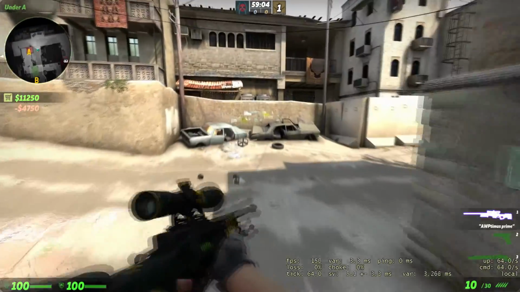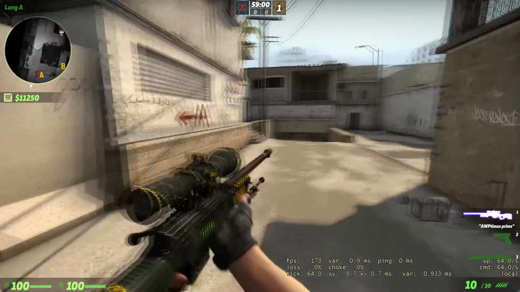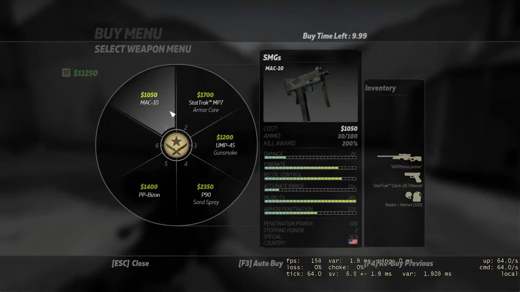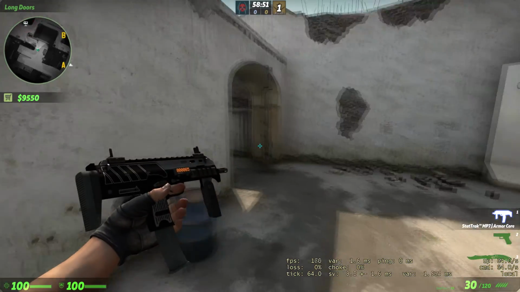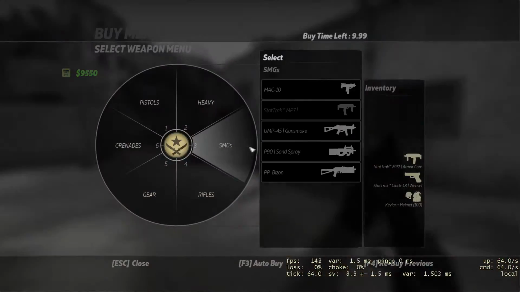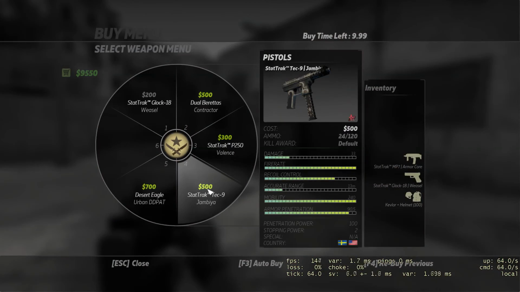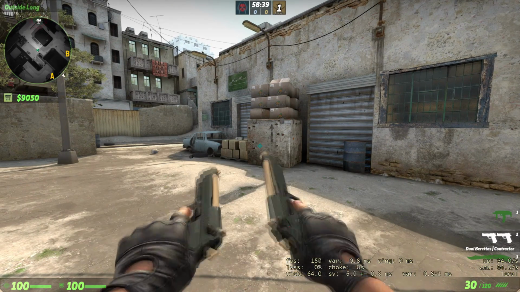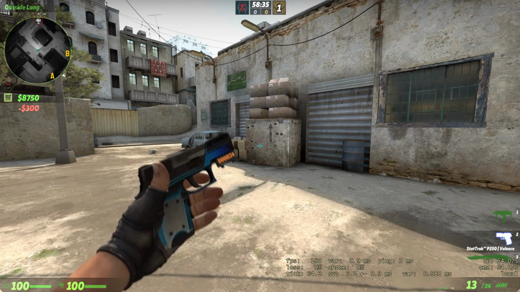I also have the Orange Phobos. I did have the old graphite, I will update you when I have that. And what else do I have? I have the MP7 Armor Core, as you can see here. StatTrak as well. I also have the dual Berettas. I also have the StatTrak P250 Valence.